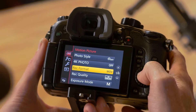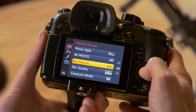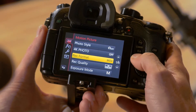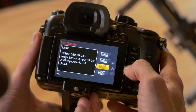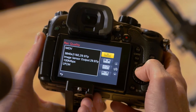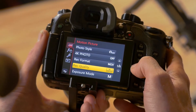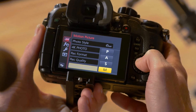First, you're going to want to pick your recording format. Today we're going to pick .mov. For recording quality, you can see we've got different options: 1920 by 1080, 4K 24p, 4K 30p — that's what we're going to shoot today. And then this is the big one: the exposure mode we put to manual. That's going to allow us to shoot full manual and lock all of our settings for ISO, aperture, shutter speed, and white balance.